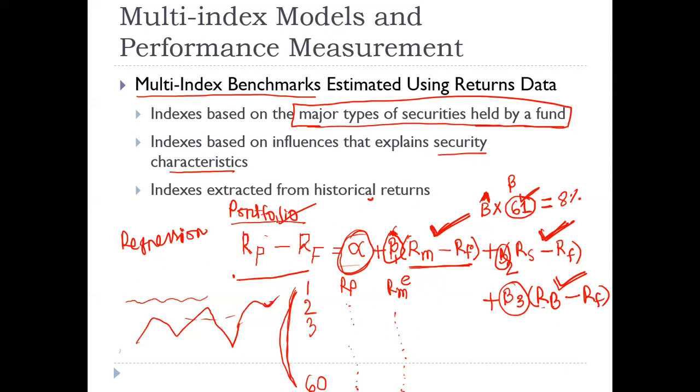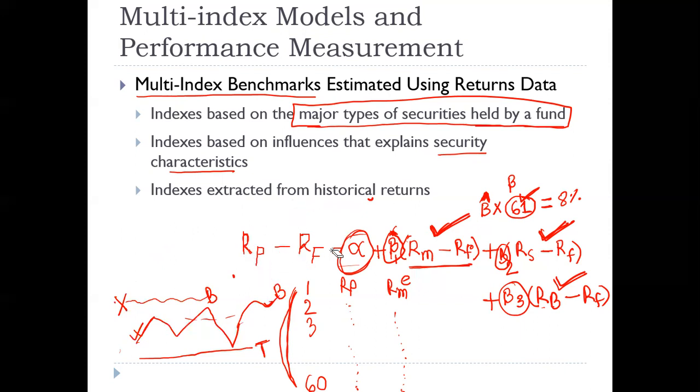So what does it mean? Across time, if you look at the beta, it does not move in this way. Beta moves in which way? Beta moves in this way. What does it mean? If beta does not remain stable over time, beta goes up, goes down, and exhibits instability over time. In that case, using the beta from the past time series to approximate the beta for the future, will it be very plausible?